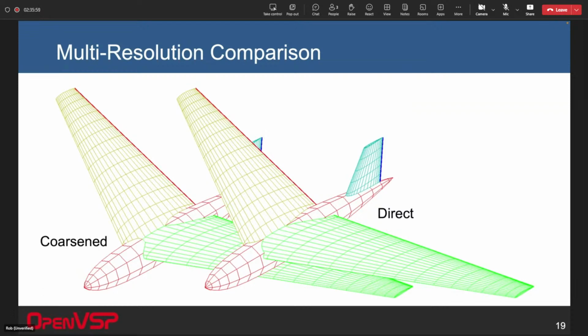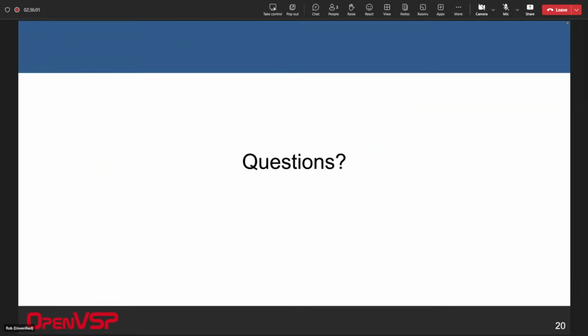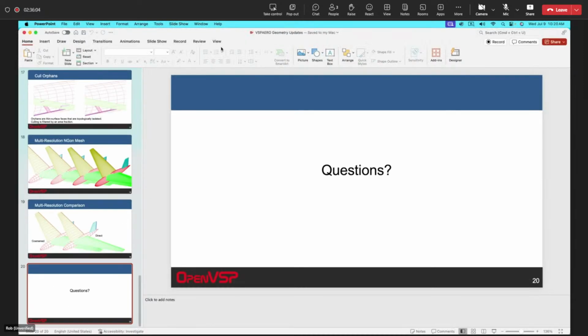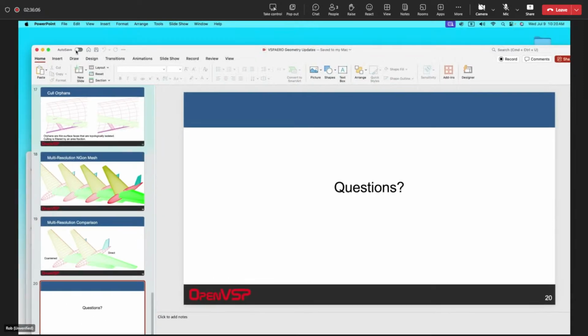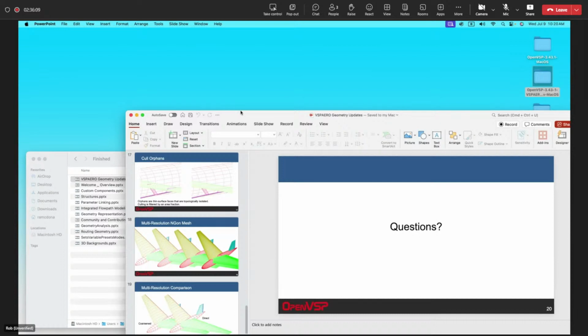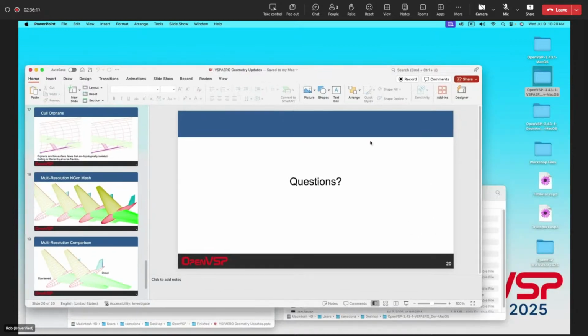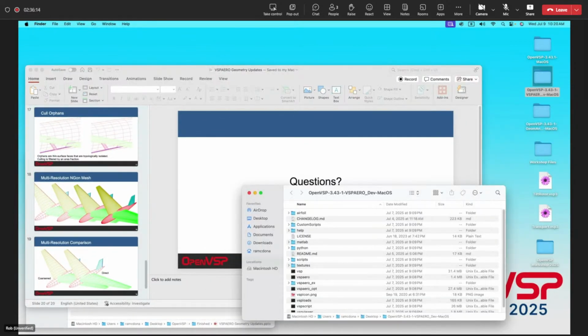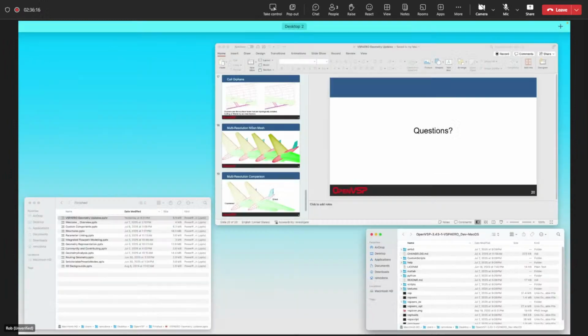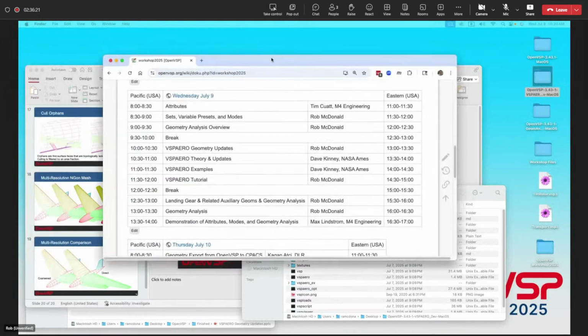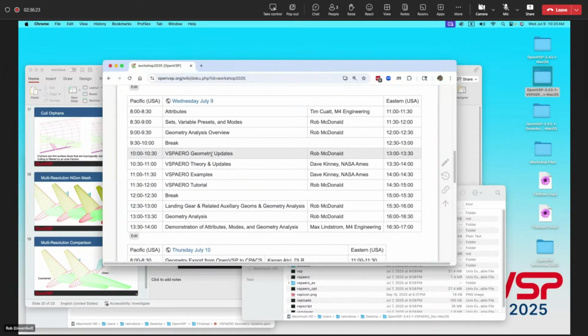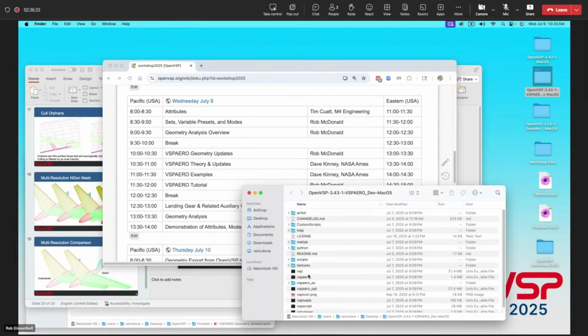So that was pretty much the presentation side. I'm going to go in and do a little bit of a demo for just a few minutes to show how working with this geometry actually works. And certainly, if anybody has any questions in the chat, we can pop those up. Finally, I'll just put a little bit again of the roadmap here. We're talking about the geometry updates here. And then Dave will go for the next hour where he'll talk about the solver in a lot of detail, and then I'll come back and do a bit of a tutorial. So that's kind of the arc for this talk right now.